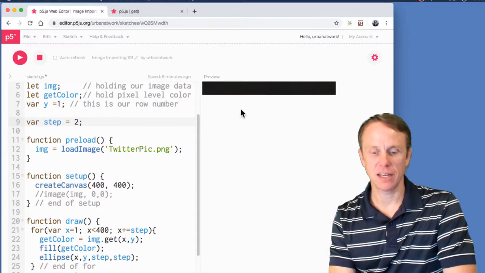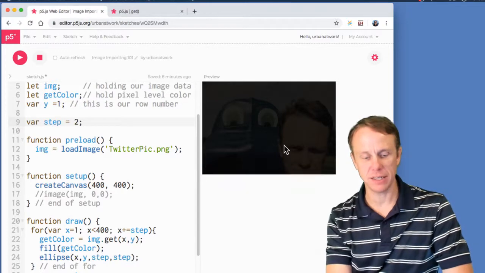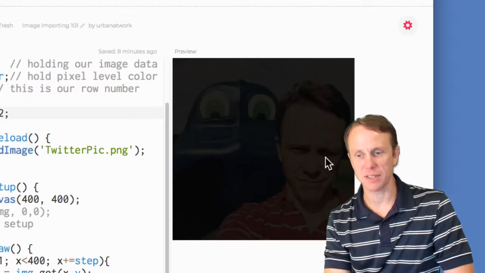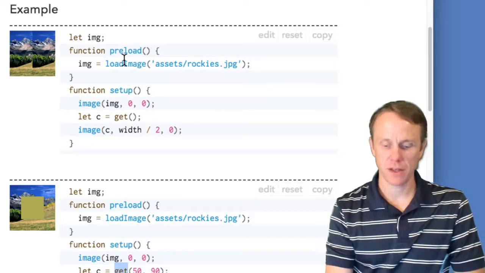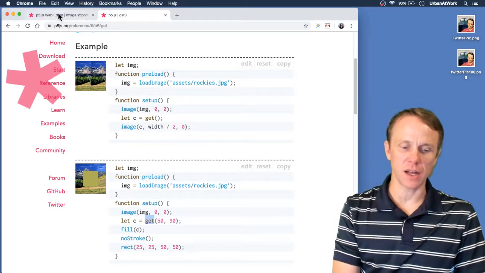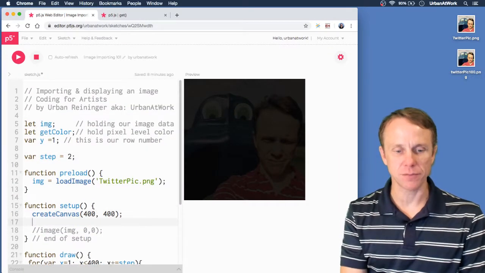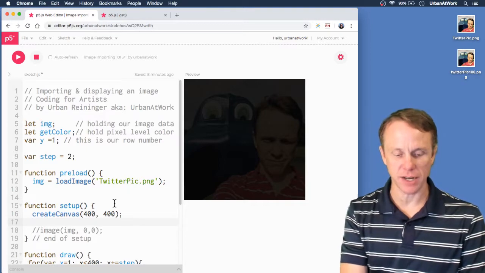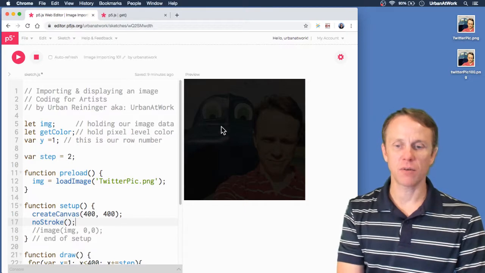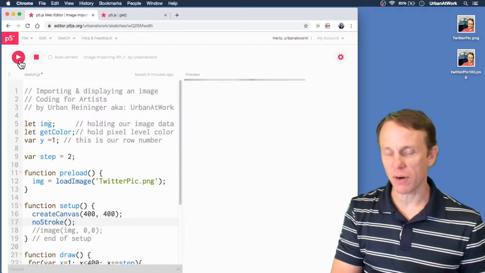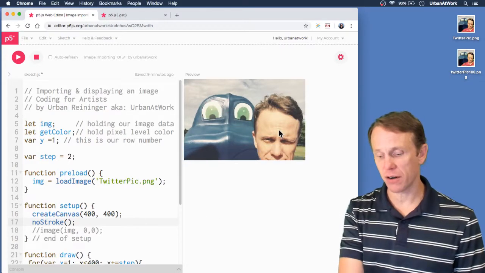And here it's got so many of the little lines around the outside that it's really hard to see, because each of those ellipses in that step is also drawing the outside line. So let's get rid of that right now. We have that image commented out, but let's go no stroke. That'll get rid of the outer line on all of them. Let's try running that again and see what we get. So it looks pretty darn close to the original image.